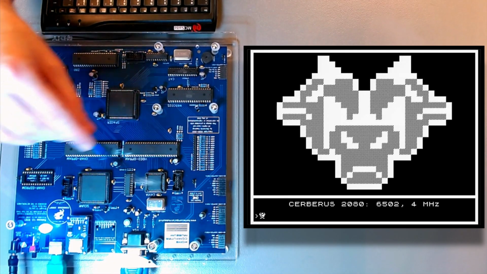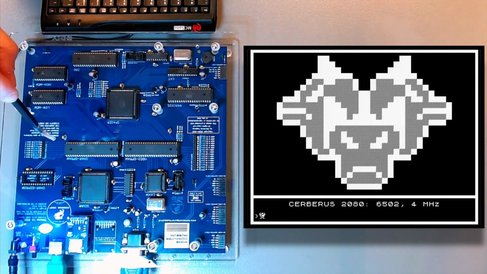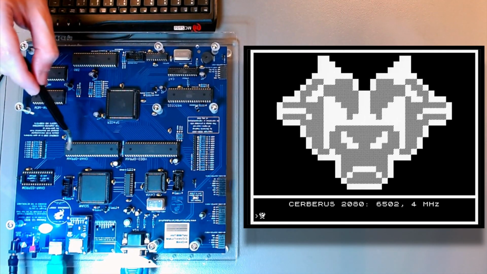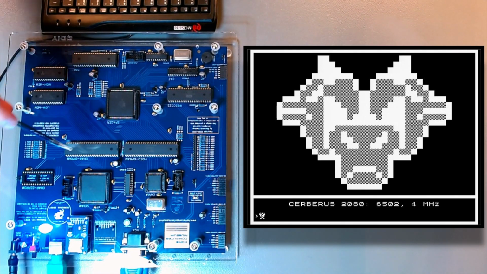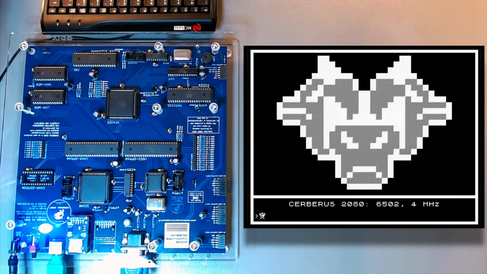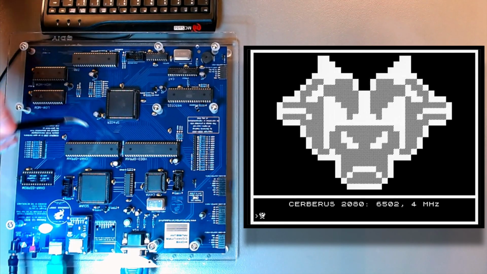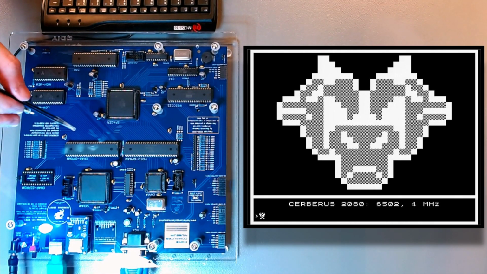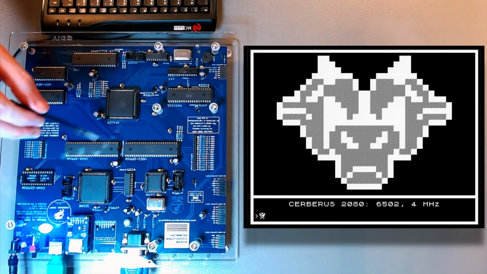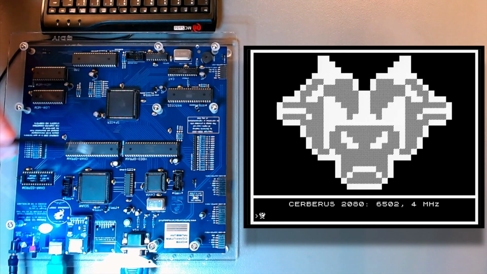It's black and white, character-based, but all 256 characters, the definitions of which are stored in this memory here, the character memory, are all redefinable on the fly. So you also basically have graphics, and I will show that to you in one of the future episodes, how you can build high-resolution graphics just by redefining the character definitions on the fly.